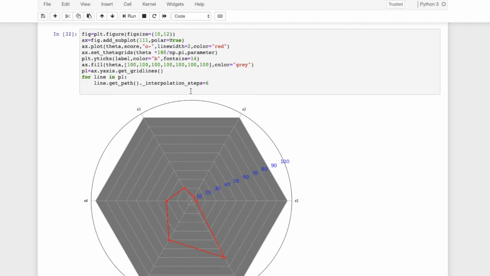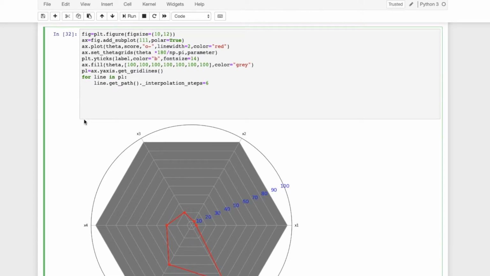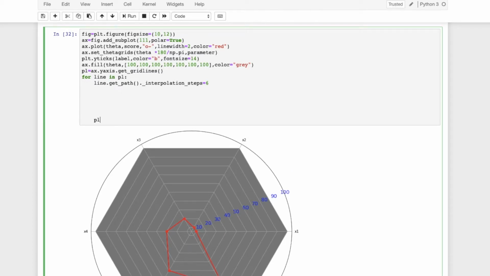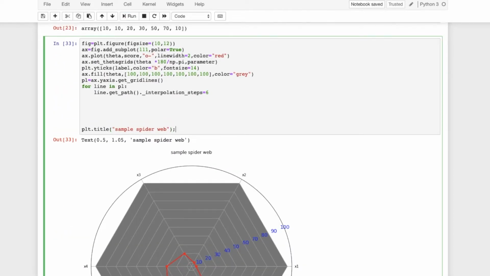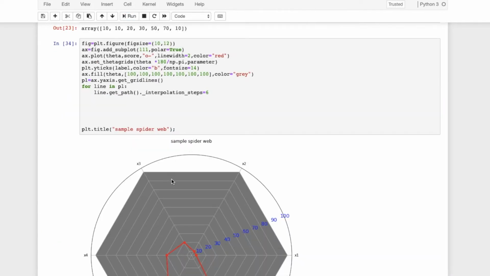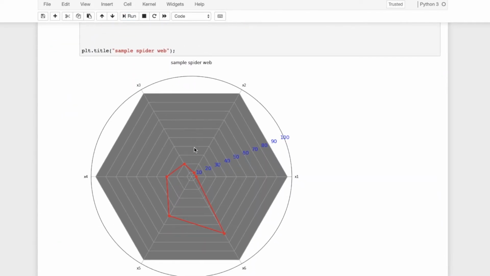One thing is missing. What is missing? Okay, I forgot to put the title. That is one thing missing. We can do it here, plt.title, sample spider web. If you put semicolons, it will not come. So, sample spider web.